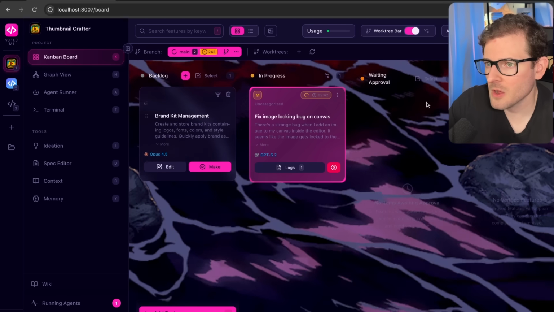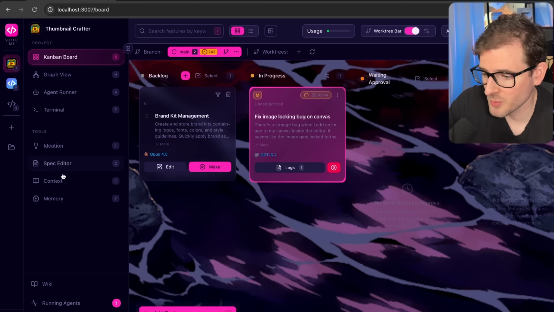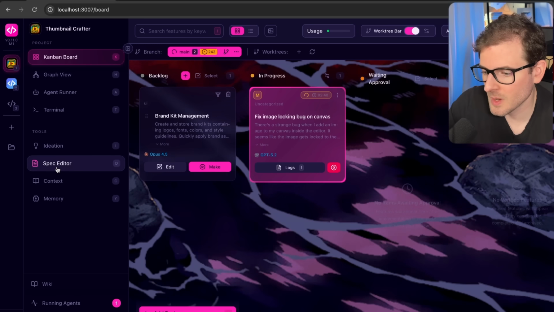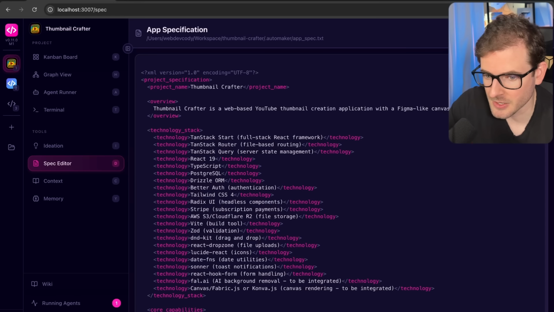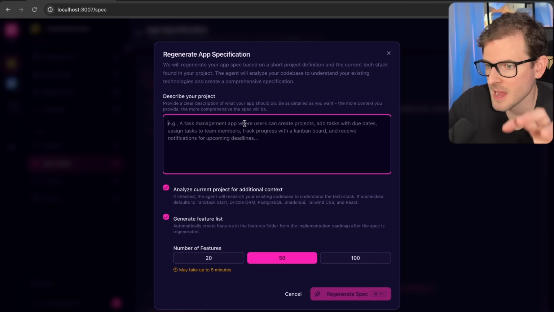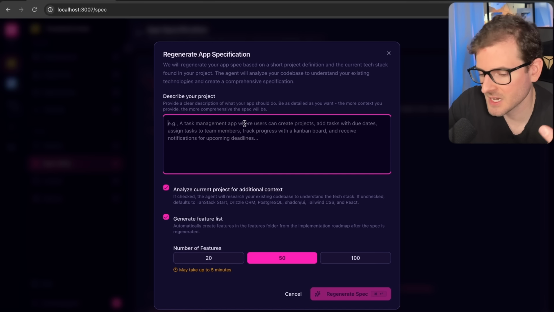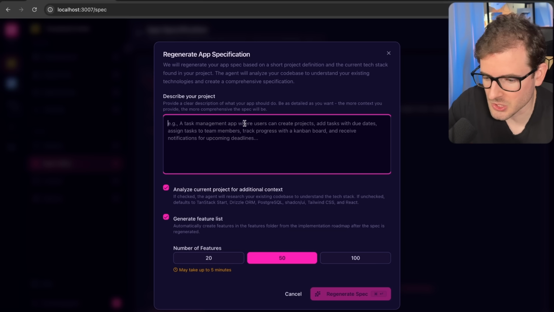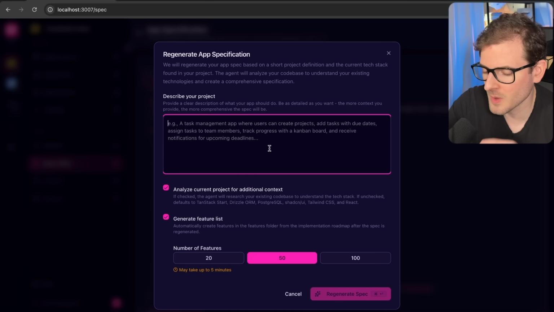And so what do I mean that Automaker planned these things out for me? When you create a new project in Automaker or you open up an existing one, you have two different ways to ideate, right? The first one is the spec editor, where you can describe what your project's doing, what tech stack it's using, and what things you want to have added in as far as features. So in our case, when I created this thumbnail crafter project, it was a blank project from a template. And then I said, you know what, I want to build an editor, kind of like Figma, where I can design and edit thumbnails and export them.